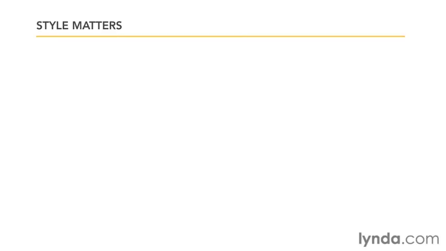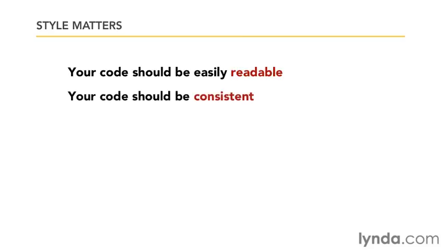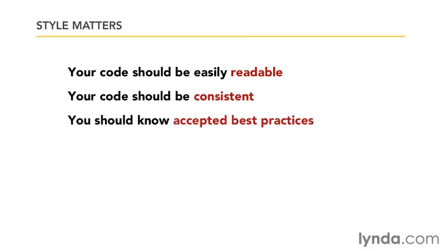Because this matters. Style decisions matter for you and for other developers on your team. You want your code to be readable, you want it to be consistent, and you also kind of need to play along with how everyone else in the world is writing their JavaScript, because that's going to make it easier to read example code and read books, and more importantly, recognize whether that code is written well.